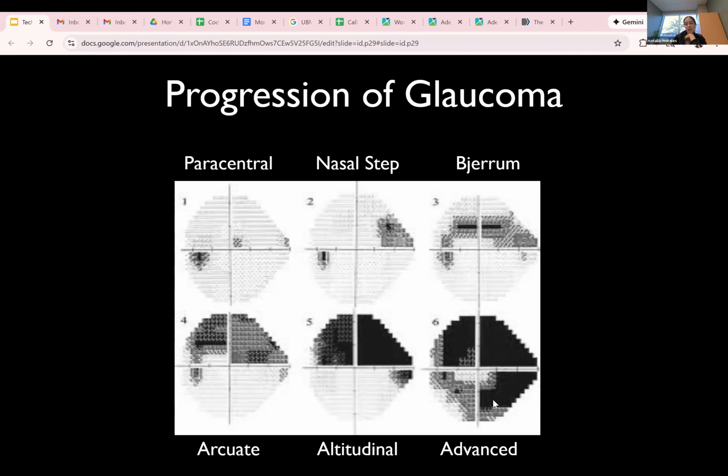And really, they've lost a significant amount of vision. So they just have what we call basically a central island. I'm not quite ready to call it a central island because they have all of this as well. That's probably still working for them. But if this was the only thing that was left, then I would say that's a central island of vision. This is a patient that might be nice to start testing 10-2 on.